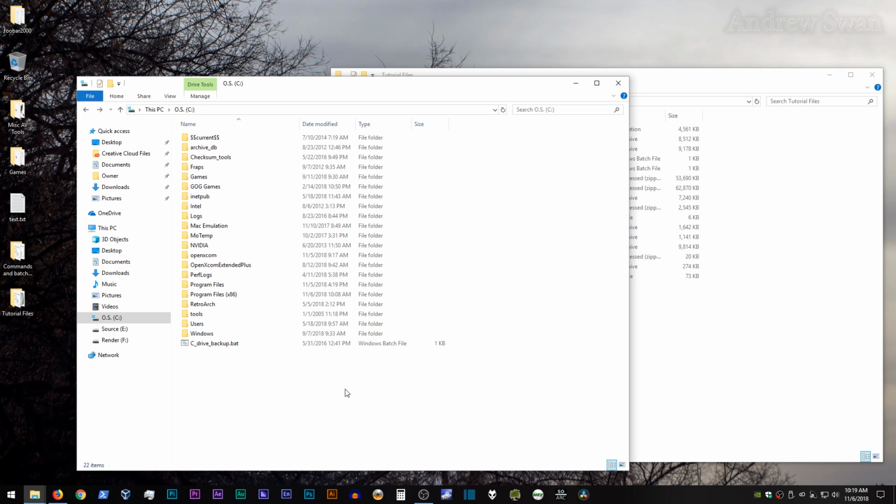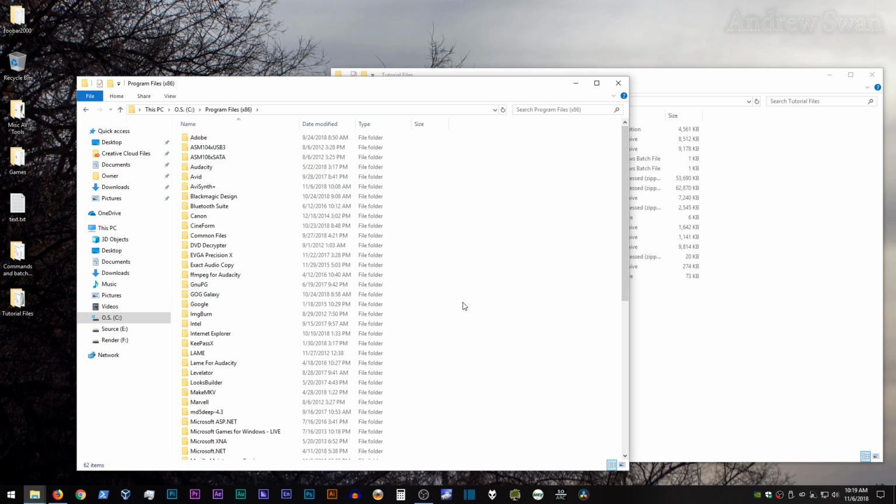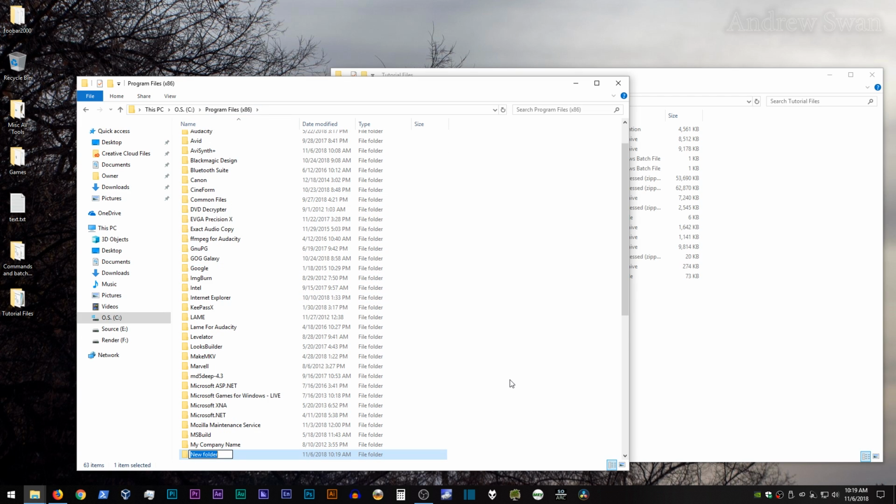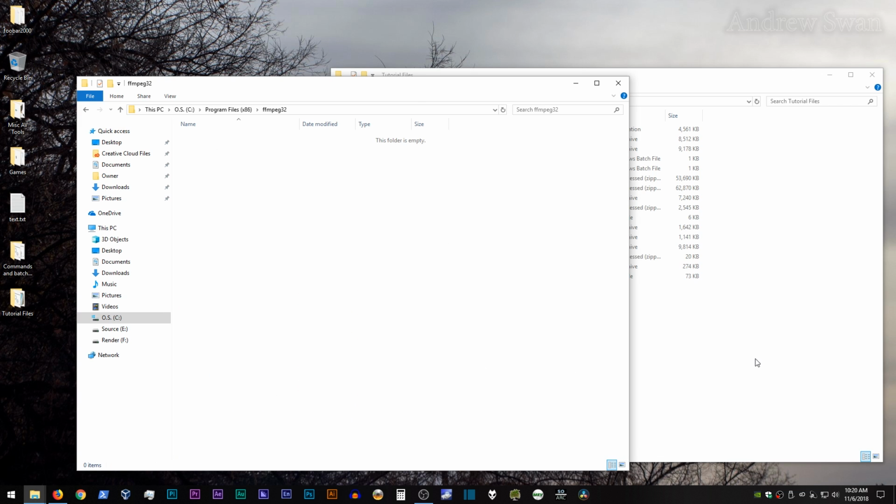So, in keeping with the way that I've already installed AviSynth Plus in Program Files x86, I'm going to put the 32-bit version of FFmpeg in Program Files x86 in a folder called FFmpeg 32. All right.